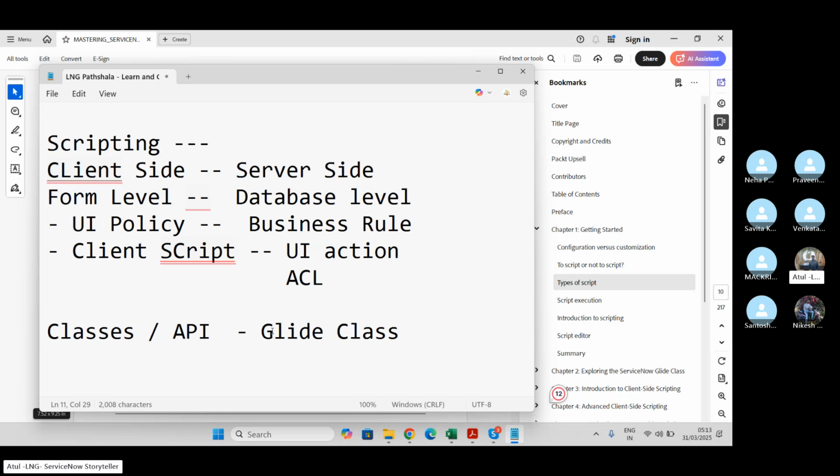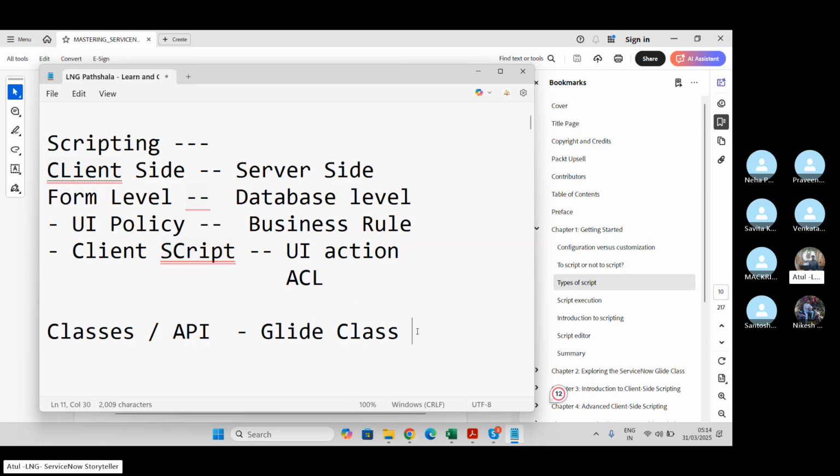How can I call that priority field in my scripting? To do this, I need the concept of the glide record. Check. So now to understand more, let's understand the glide classes first.